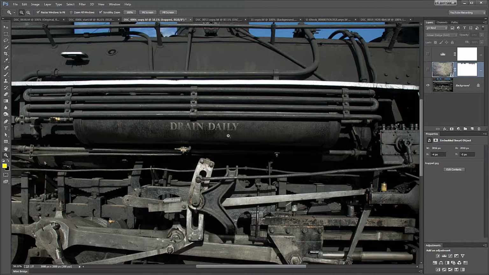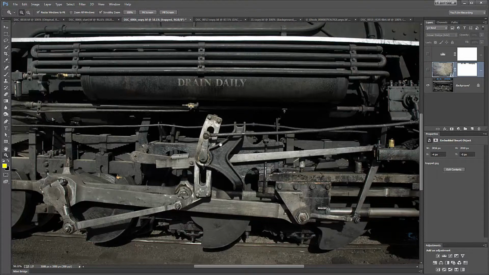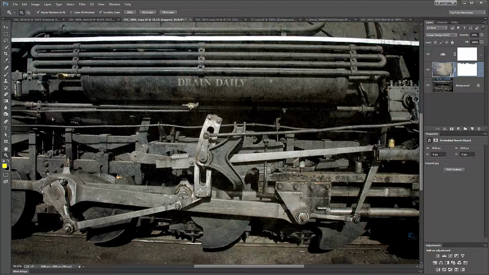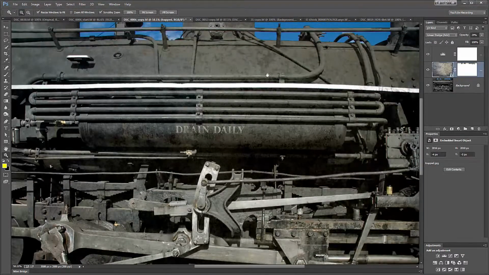There's some weathering or corrosion going on down here at this tank, but most of the rest of the train looks relatively clean for this type of vehicle. You look at the metal down here, and it's pretty bright and smooth for the most part. But when we add back in the layer that has the weathering, the texture on it, then it takes on quite a different appearance.